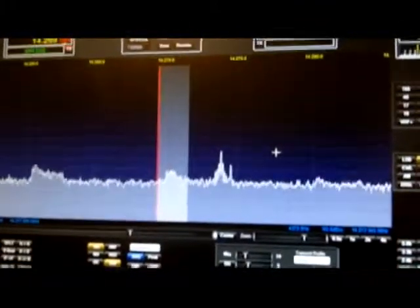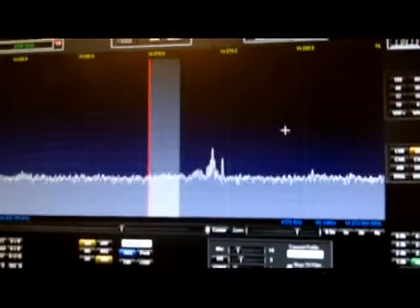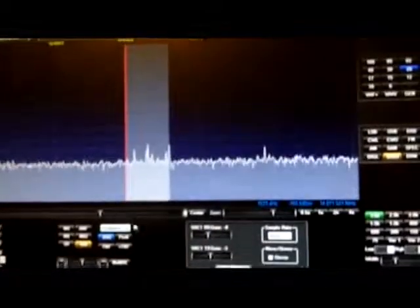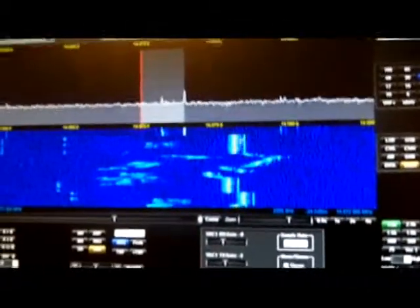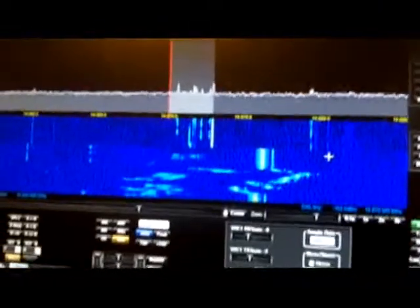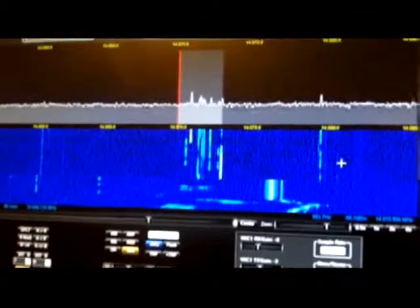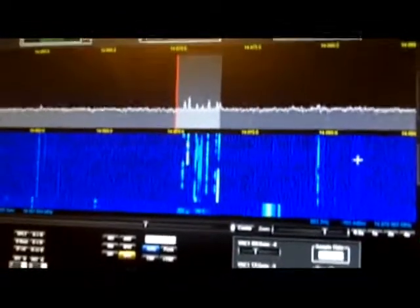Pretty neat. I've already made a couple of contacts on it. I haven't got it hooked up to the 30L1 amplifier yet — that's my next little project. I already have the equipment to do that, I just haven't done it yet. I wanted to get the digital modes ready to go with this Flex 3000. I've already put them into memory, and you can change the display and see those signals coming in digitally. I've gotten the virtual sound card cables and virtual comm ports to work, so I've been able to use FL Digi and DigiPan to decode signals and transmit.